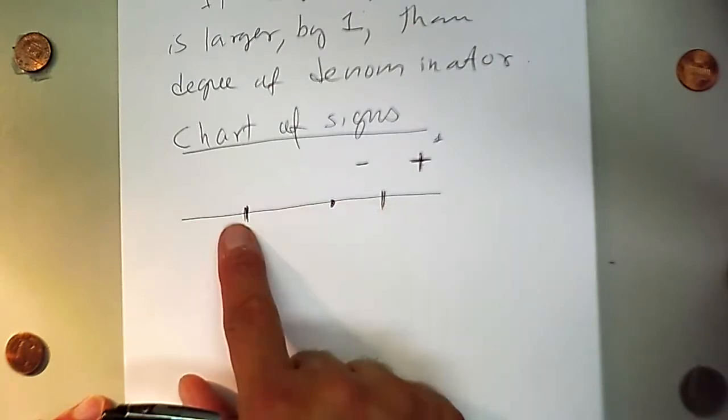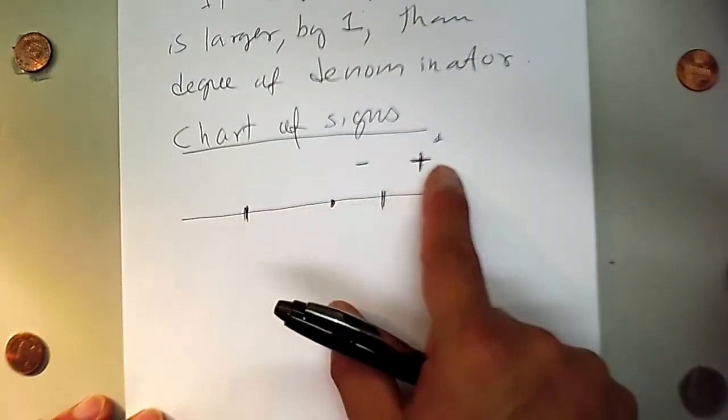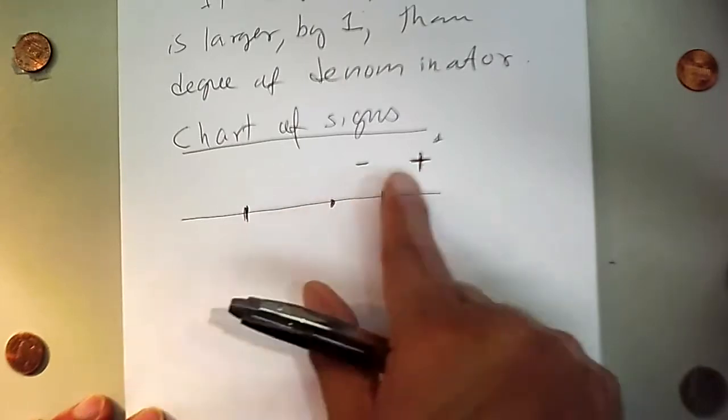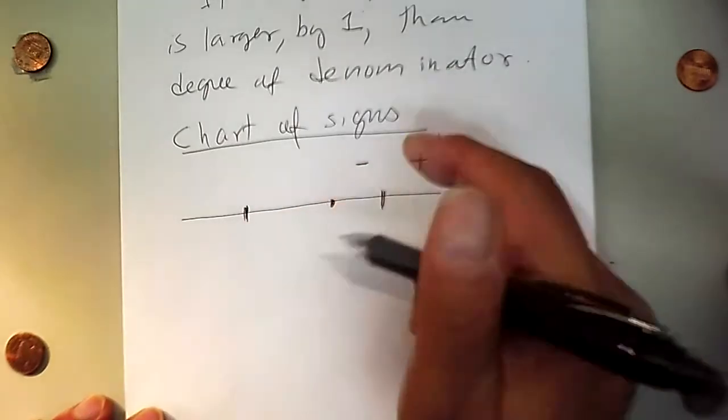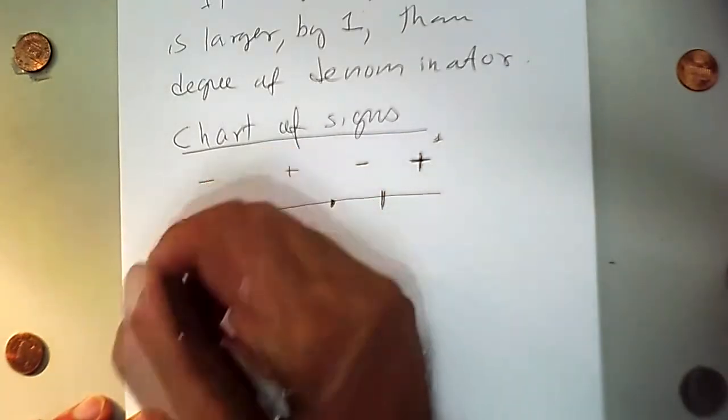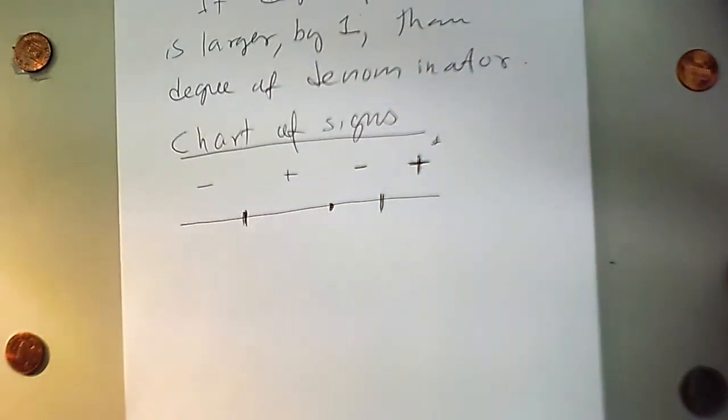Those are the vertical asymptotes, and this is an x-intercept. But if we have single factors contributing to those points, then we simply alternate. So we go from plus to minus to plus, back to minus. I really have to do an example to show you what I mean with all of this.